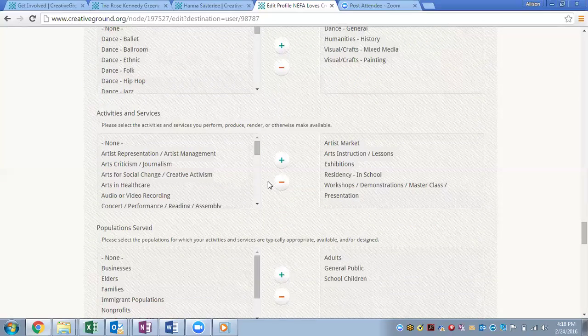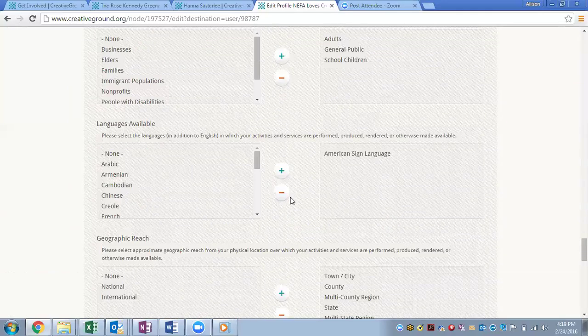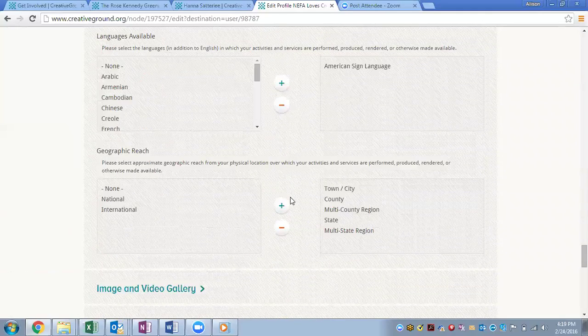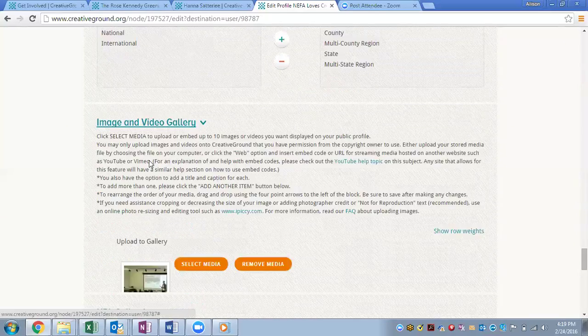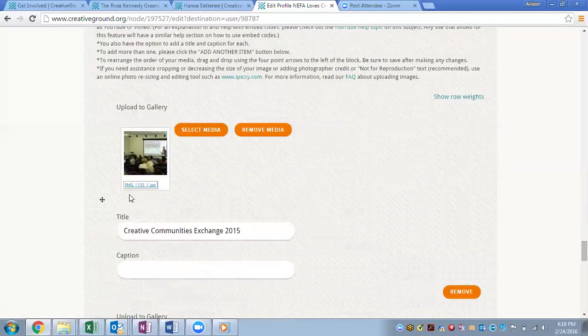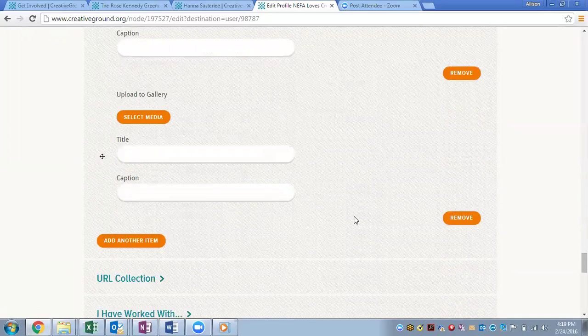Activities and services, population served, languages available. And if ever you're having any questions about how to fill out these particular fields, you can see there's comprehensive help text, often with links to more information. Image and video gallery. This is where you can add up to 10 images or video with a title and a caption.